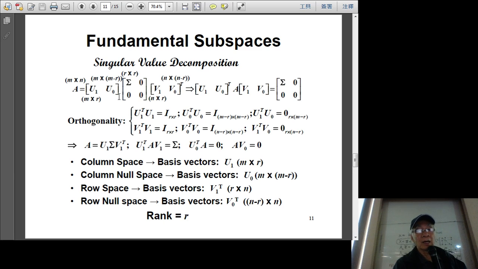All right. Now, what do we have here? U1 transpose times U1 will be identity. Listen carefully. When you decompose this matrix, you can use SVD in MATLAB, or SVD in Scilab, to decompose the matrix. And then you will find that after decomposing it, U1 transpose times U1 equals identity. U0 transpose times U0 is also identity. I will explain that later by example. But now I just introduce some of their good properties. And U1 transpose times U0 equals 0.